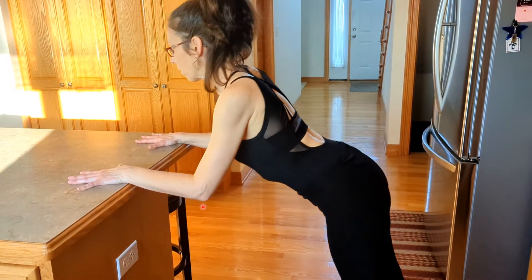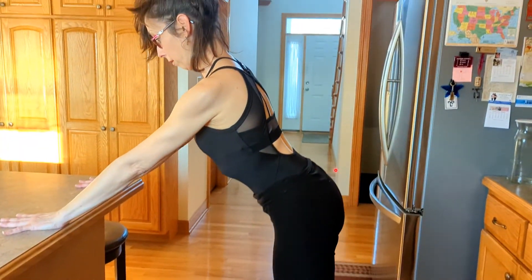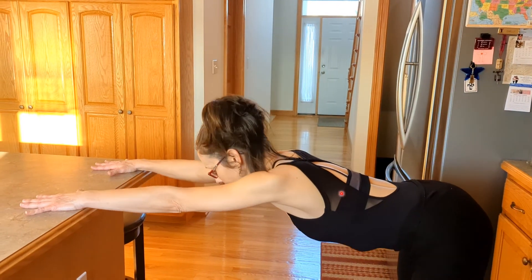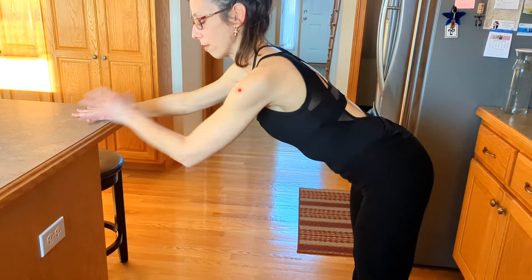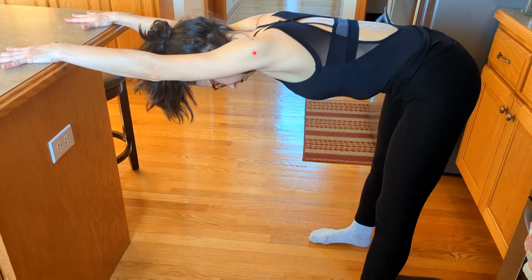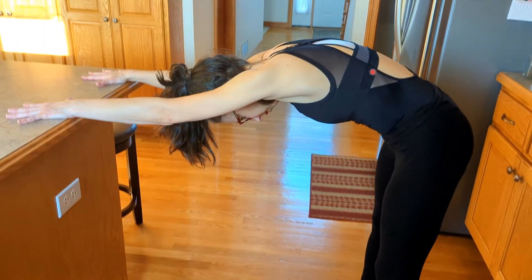If you want to turn it into more of an exercise, do a push-up right there. This is like a modified downward dog, and this is a modified chaturanga — so everyone can do these yoga exercises; there's something for everyone. I adjusted because it bothered my shoulder a little, so bring your shoulders down and relax them. This is also a modified cat-cow when you breathe in and out. Good job, hope it helps!